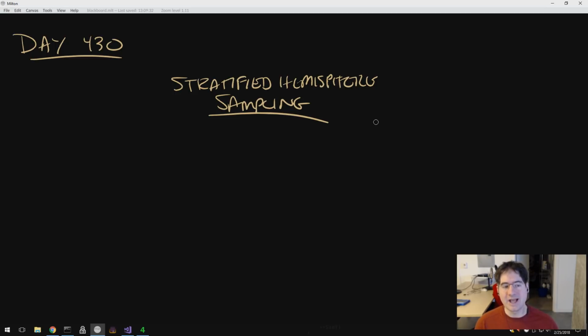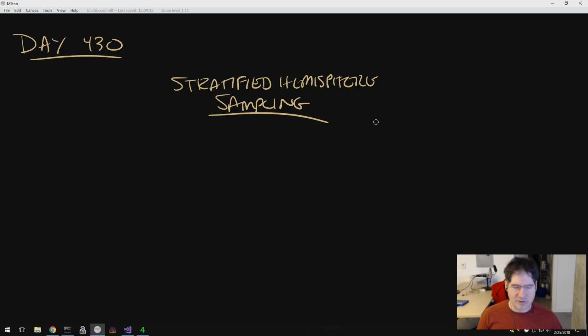Because if we know that we very heavily reflect light from a particular set of directions and don't really reflect light much from others, we probably shouldn't bother looking as much in the area that we don't reflect light from, because those samples, even if they come back with light, aren't really going to contribute to our overall look very much, and so concentrating samples there would typically be a bad idea. In this case, we don't really have that.